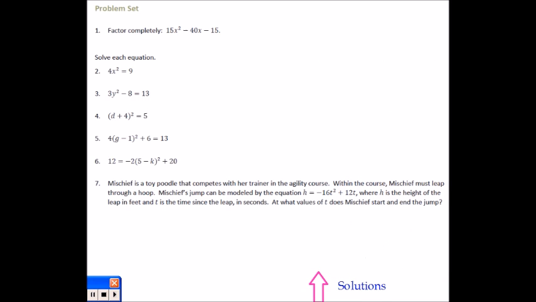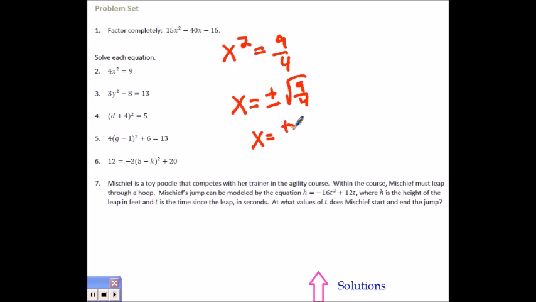Okay, so here are a few more examples. I'll do them pretty quickly. Now keep in mind, this isolating the variable is just one method. A few of these you could probably do by the other method, the factoring method. Okay, so let's just look at number 2. Number 2, I can divide both sides by 4 and get x squared equals 9 fourths. And then take the square root of both sides. I get x equals the positive negative square root of 9 fourths. Well, it turns out the square root of 9 fourths is actually pretty easy. That is 3 halves, also known as 1 1/2. So my solutions are positive and negative 1 1/2.